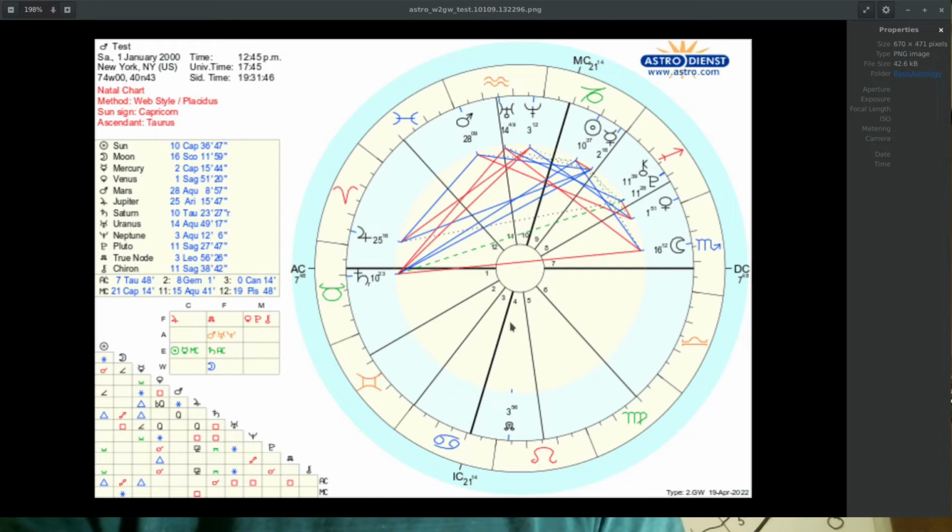Now, even if you get your birth time and it's off a little bit, let's say it's off by an hour, then Aries is going to be down here quite a bit instead of Taurus, and your ascendant might end up being right through here. 2 hours off, let's say instead of 12:45 it's 10:45 p.m. Then Aries is going to be down here. And that just, in 2 hours, changed one of your big three parts of your chart.